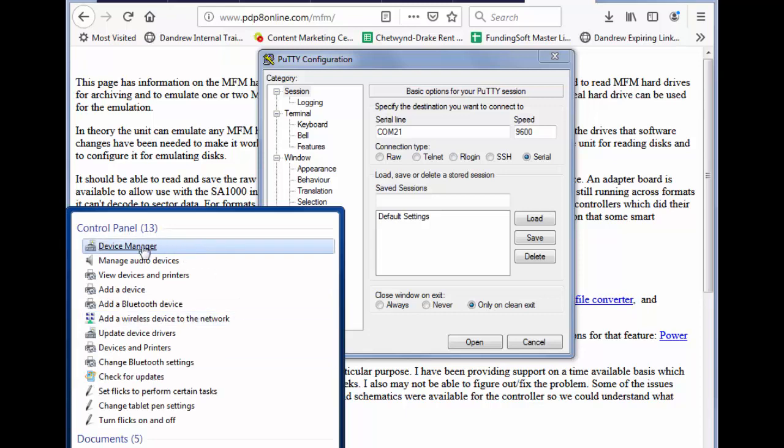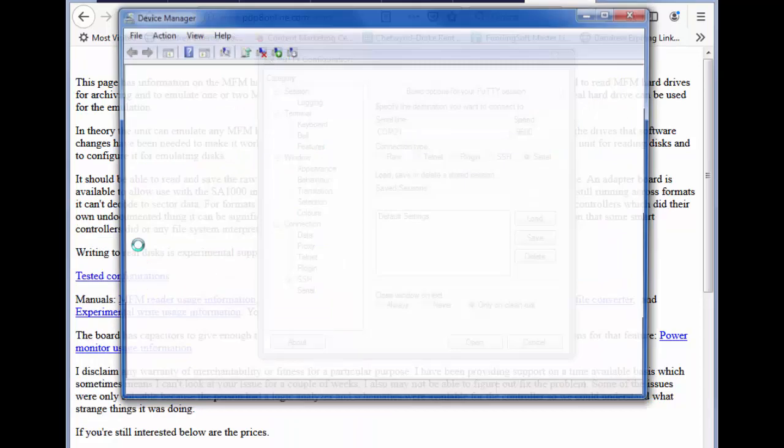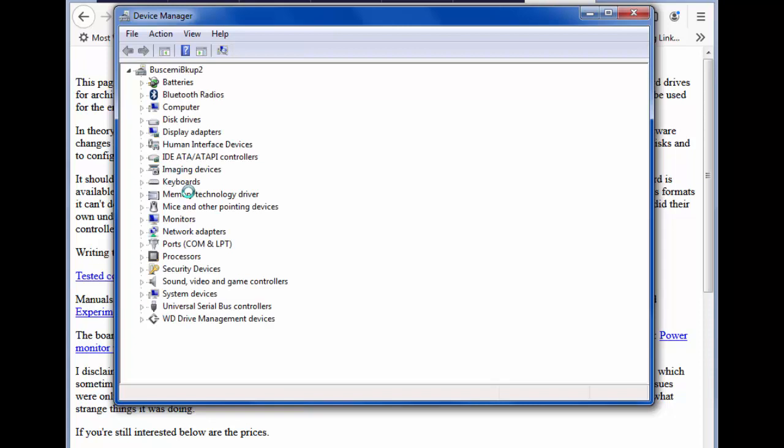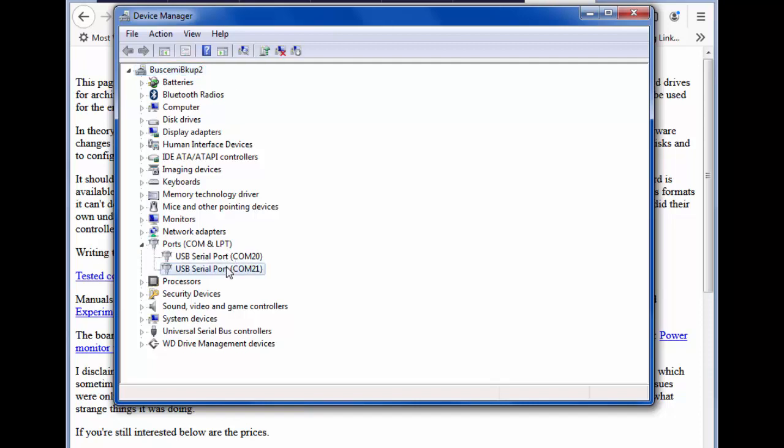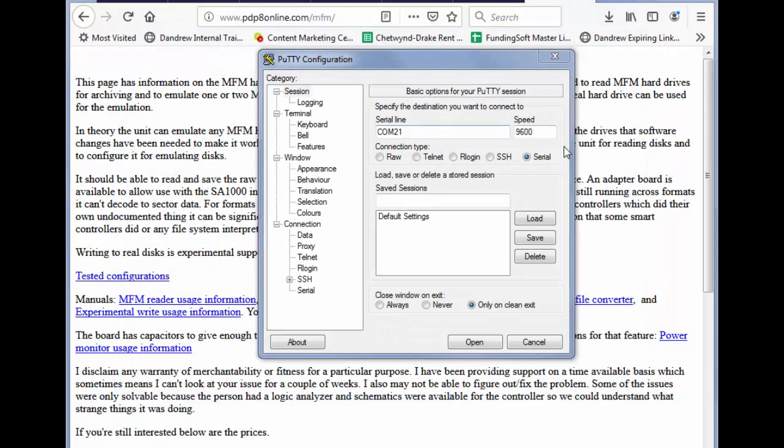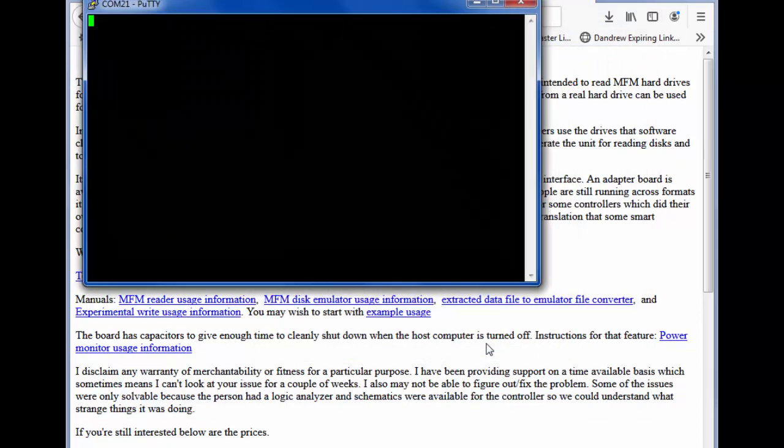a device manager window. And what do I do there? I look for COM ports after I've plugged it in. And I have 2 FTDI devices. The one I'm going to work with is recognized on COM21. I only know that because I tested it before I started the recording session. Okay, enough about that. We are on COM21 and clicking open.